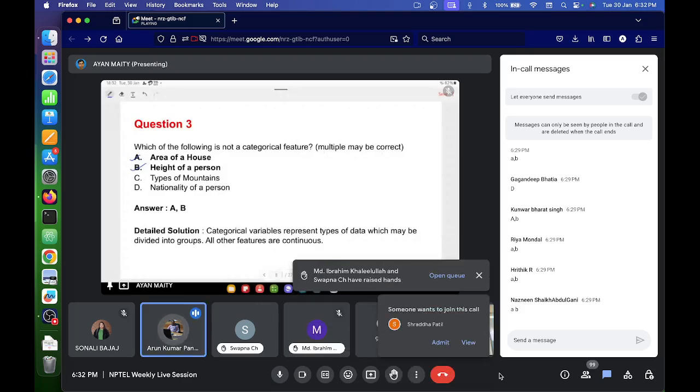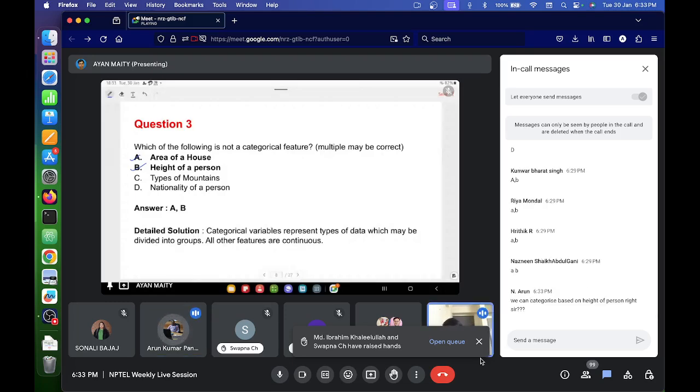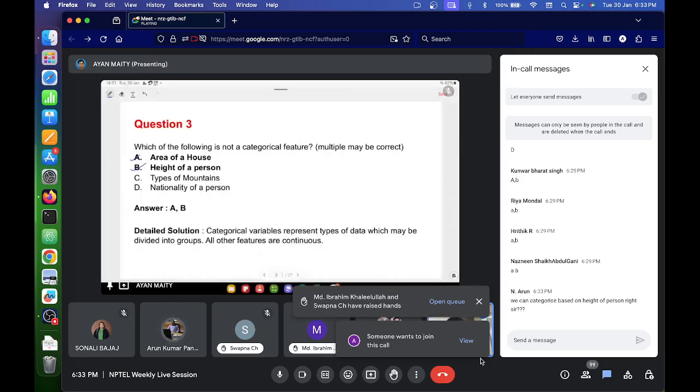Sir, is categorical supervised or unsupervised? No, this is different. For any feature, whether it is categorical or not categorical, it can be an input feature, and it can be the output of the model also. Sir, I think categorical and classification are both similar. The definition of classification and regression is based on the output variable, whether the output variable is continuous or discrete valued classes.